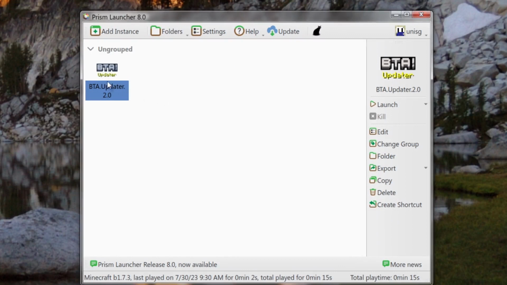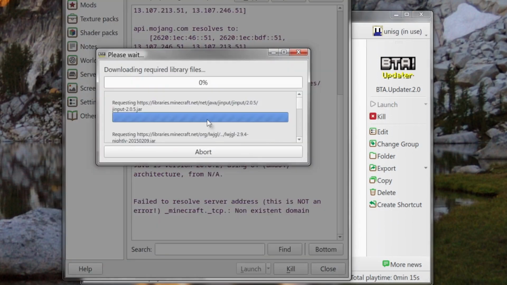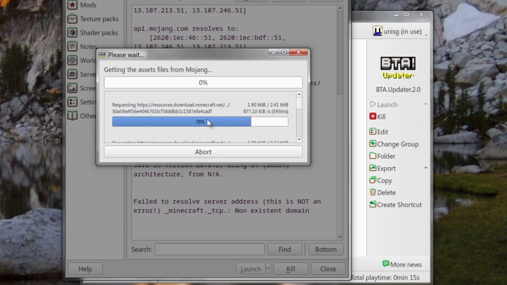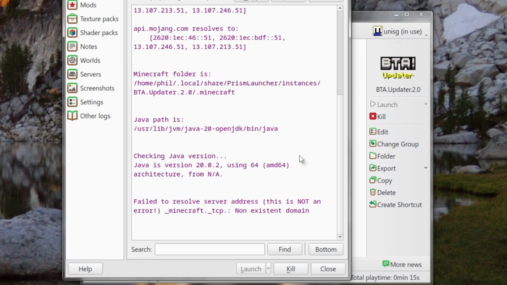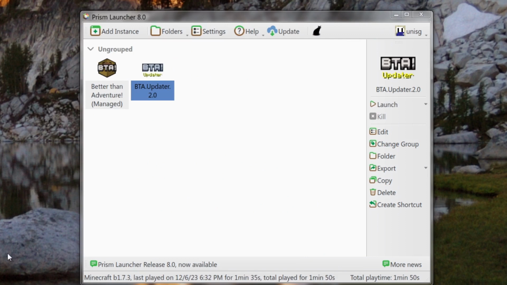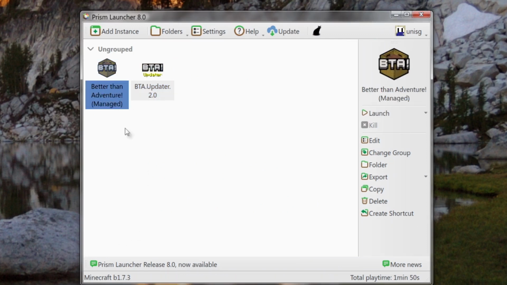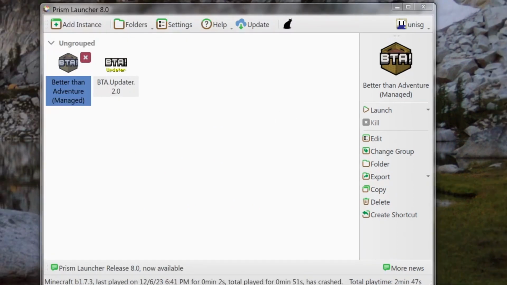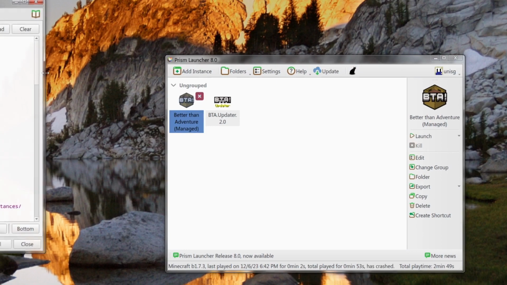So the final step here is all we have to do is go to launch, click launch. And it starts beginning all these processes. And then once it's all done, it's done. Or wait for it to respond. Well, it responded, but it closed on me. Nonetheless, when it's all done, you should see this Better Than Adventure instance, and now it should be available to play. So now all there is to do is to launch it, we're going to do just that. However, I'm expecting an error to happen, and I will explain to you why this error occurs. So once it shows up, here we go.